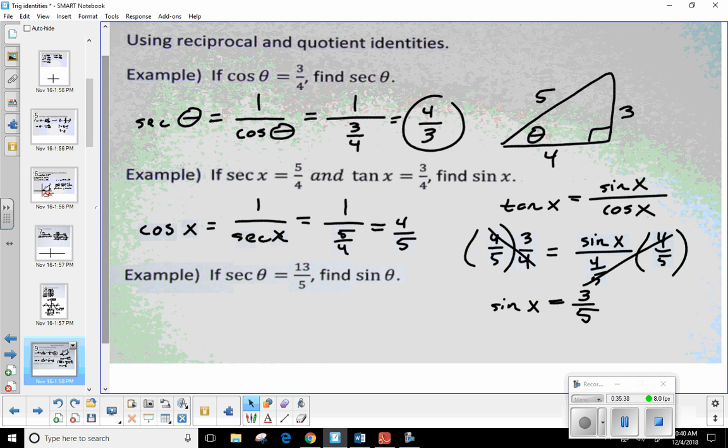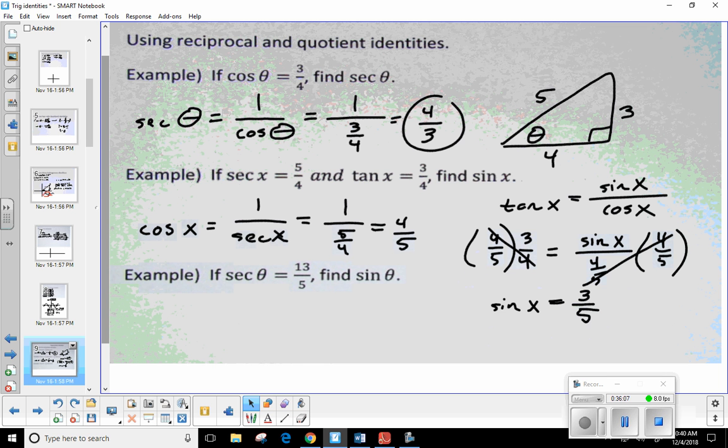Okay, here's the thing. We don't want to fall back on those triangles. We don't want to look at the diagrams anymore. We want to use those identities. You need to be as comfortable as you can with those. Now, if you want to draw yourself a diagram, I would say it's only okay once you're done with the problem and you want to check your answer. But don't use the diagram to just give me the answer. You have to use the identities.